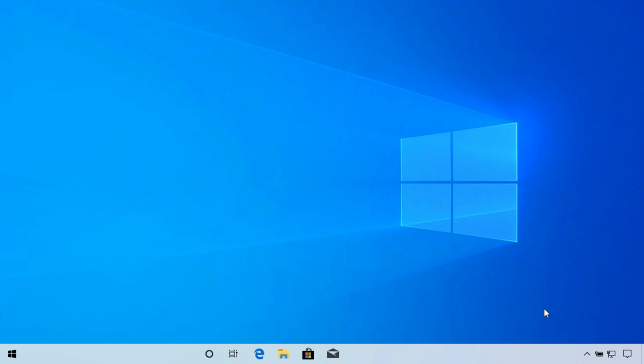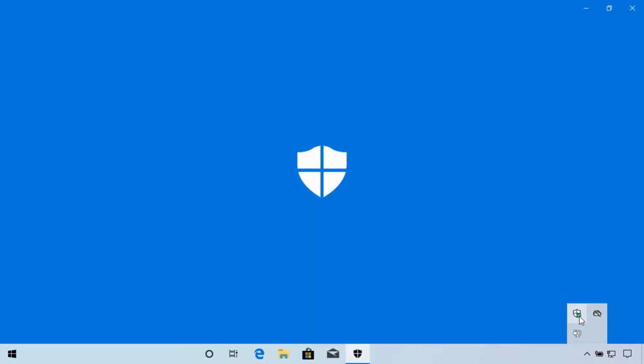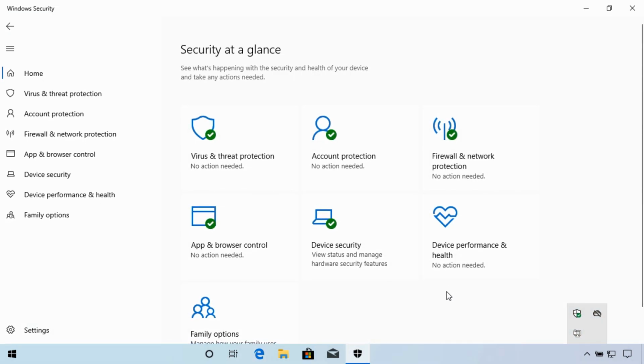To open the app, look in your notification area, and you can expand the hidden icons. Double-click the Windows Security icon. Of course, you can also search for Windows Security, and it'll turn up in the search window. You can see how the app uses a navigation pane to let us jump from one part of the app to another. The Home tab has buttons that let us jump between these same areas as well.